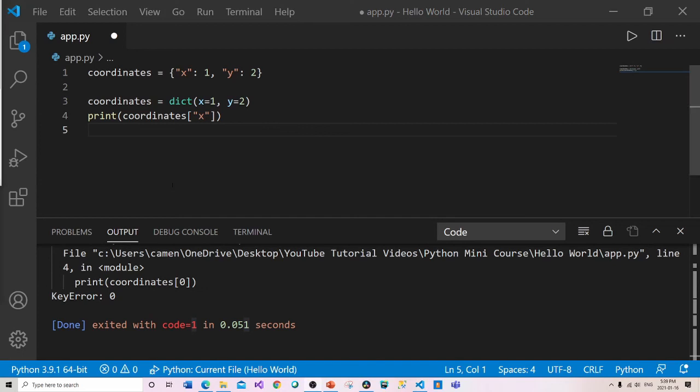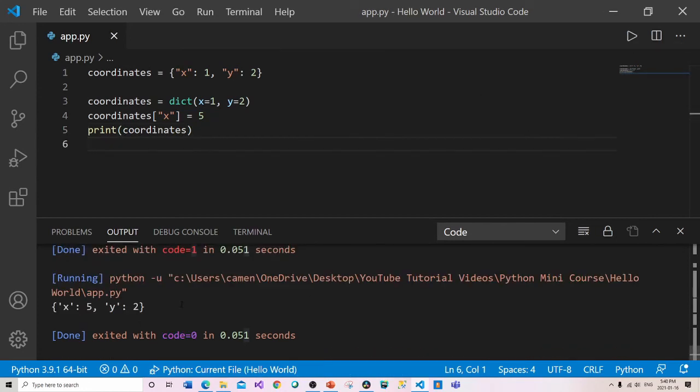Now, everything after that starts to become very similar. One thing I can do is get rid of this, backspace that, and now I can change the value of x. I can change that to 5. If I now want to print this, I'm going to do print, and in here say coordinates. Now let's look at what the output is here.